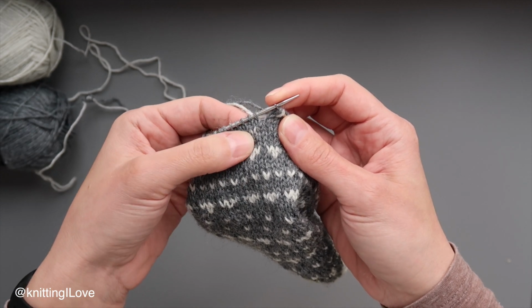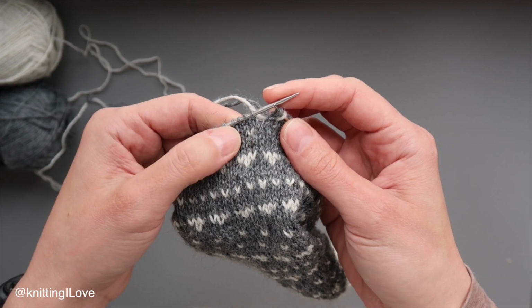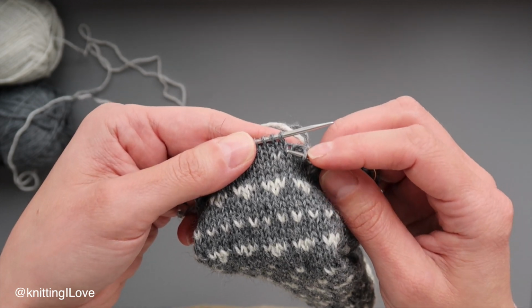This little color work should be placed between, and I'm going to hopefully show you how I drop stitches to fix the placing of the color work. Let's start. The most important thing when you're dropping the stitches is, before you do, realize what you have on your needles.